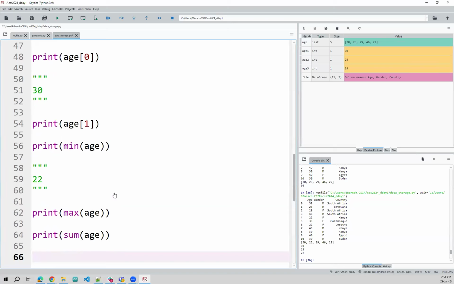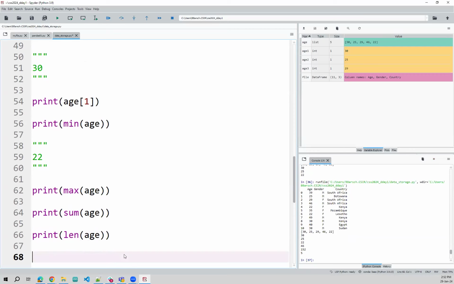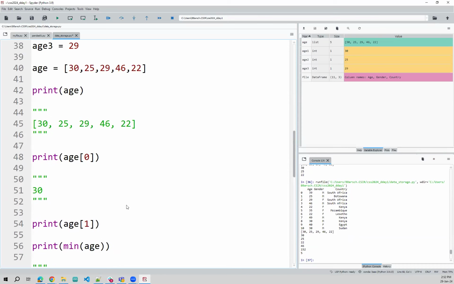And you can find the length, the number of elements in that list, as well. So if you say length, all these things are built into Python, and you can work it out. Okay, so how do I work out the average number in this list? How would I work that out? I have this list over here. I want to work out the average number.